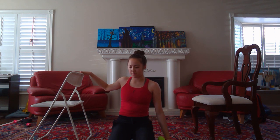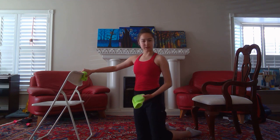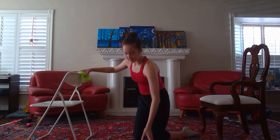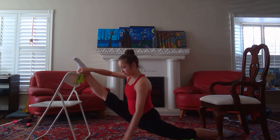So we're gonna start with just having a single front leg on the top of the chair or wherever level is comfortable for you. I'm gonna have my ball next to me just so we can do some manipulations with the ball as we are lifting our arms up. Okay, so I've got my timer here and we're gonna start. When you guys are ready, bring your leg up onto the chair and we'll start.